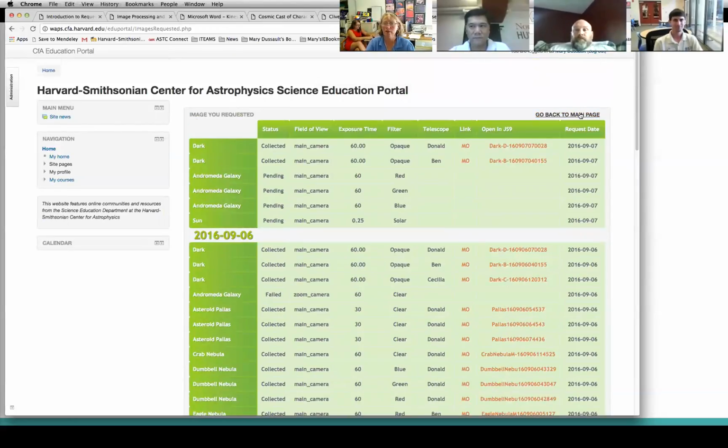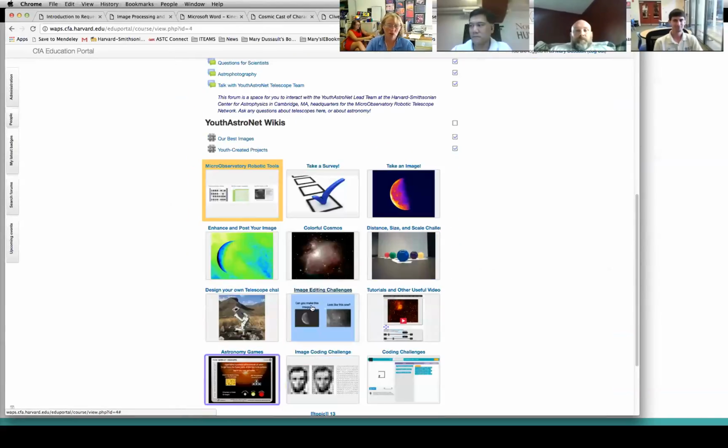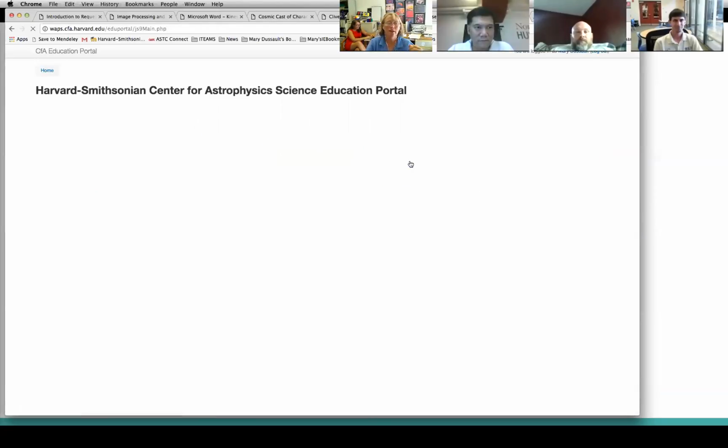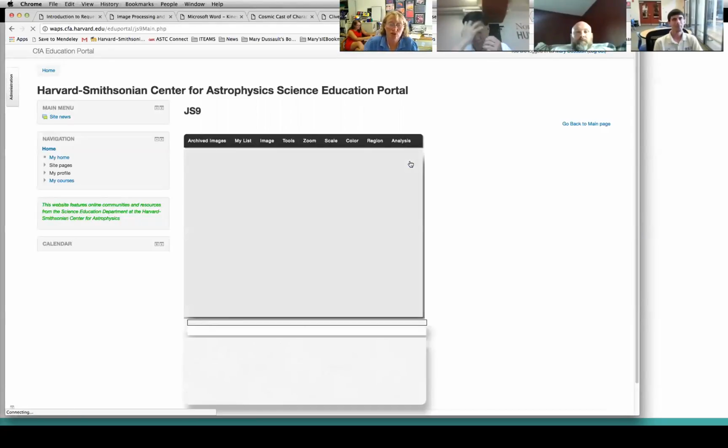The other way is to go to those robotic tools and click on JS9. And now when it opens, there's no image loaded. We know that you guys might want to try this right after this webinar.